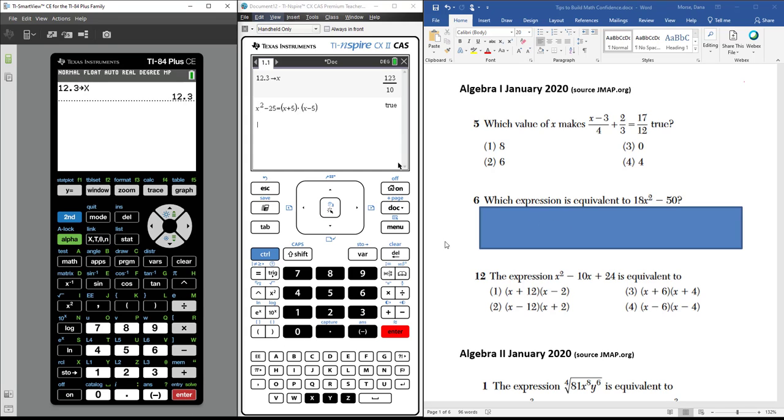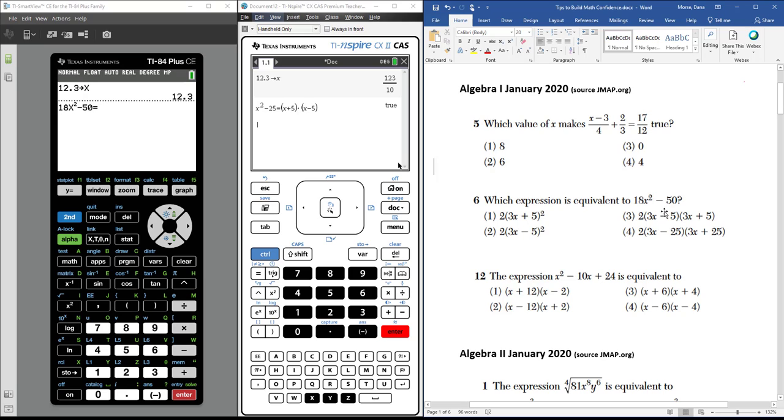And I have this expression. 18x squared minus 50. Second math. Set it equal. Now, I've already passed all my exams, so I'm going to look at the answers, and I believe I can factor out a greatest common factor of 2, leaving me with the difference of 2 squares. So I will go with 2 times the quantity, 3x minus 5, and 3x plus 5. This would be answer 3, and I get that 1.